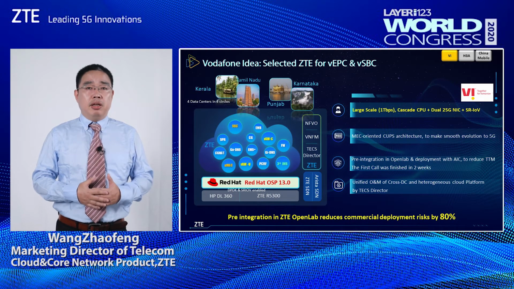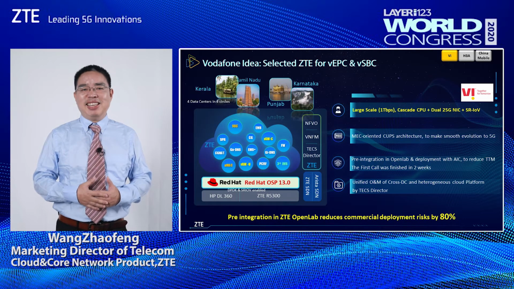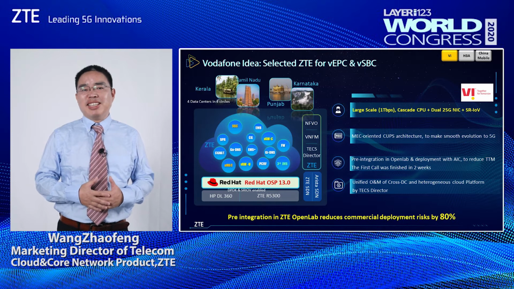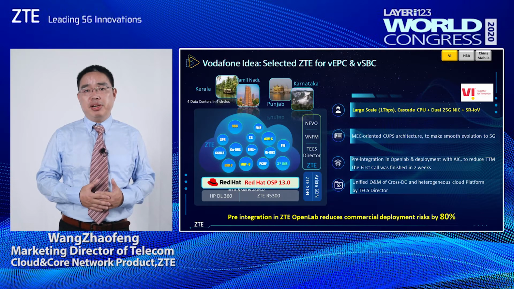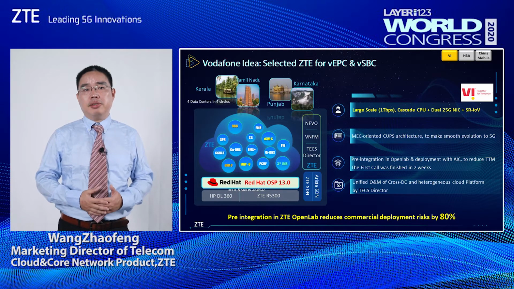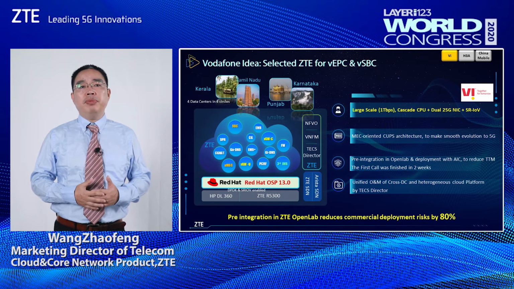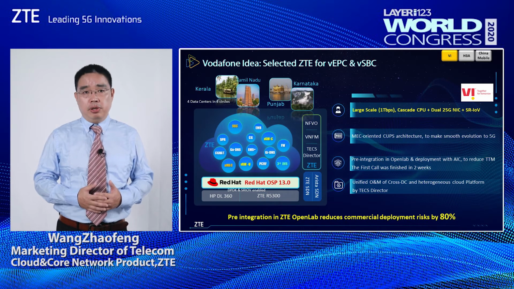The Common Core CUPS architecture, control plane and user plane separation architecture, is easy for regional deployment for this kind of large and distributed network. And MEC, mobile edge computing deployment will also be supported in the future. In this case, to summarize, the ZTE open Common Core solution in this project embraces third-party COTS and VIM, with wider vendors, making it more convenient for the network evolution of the customers.